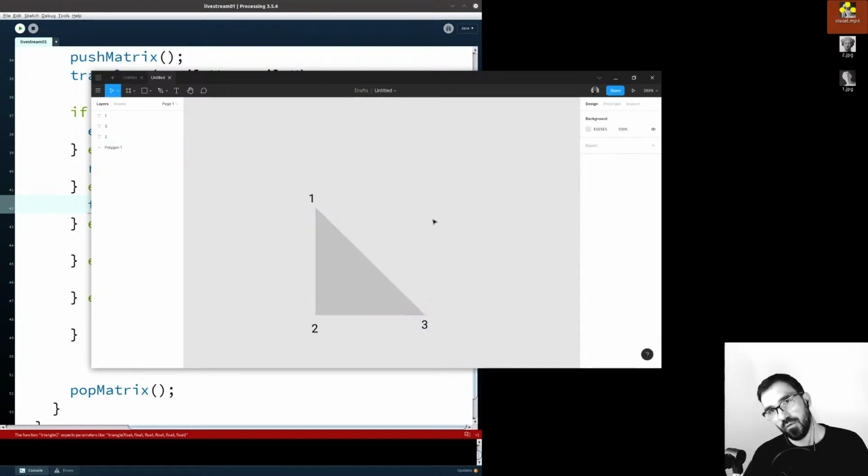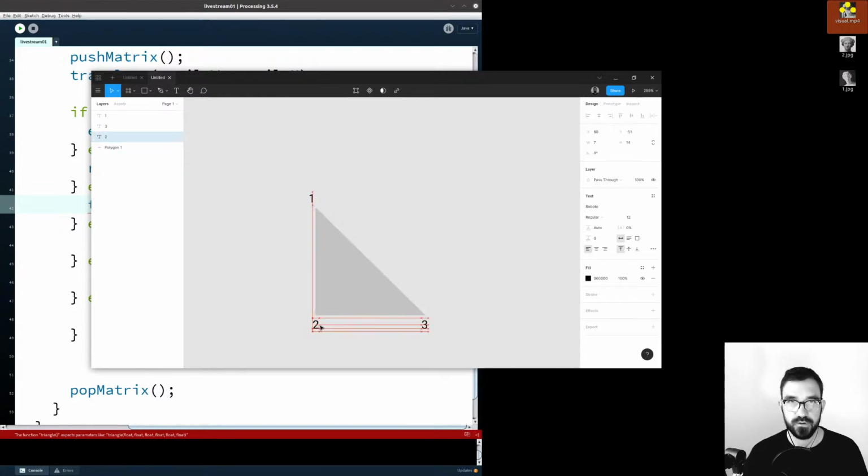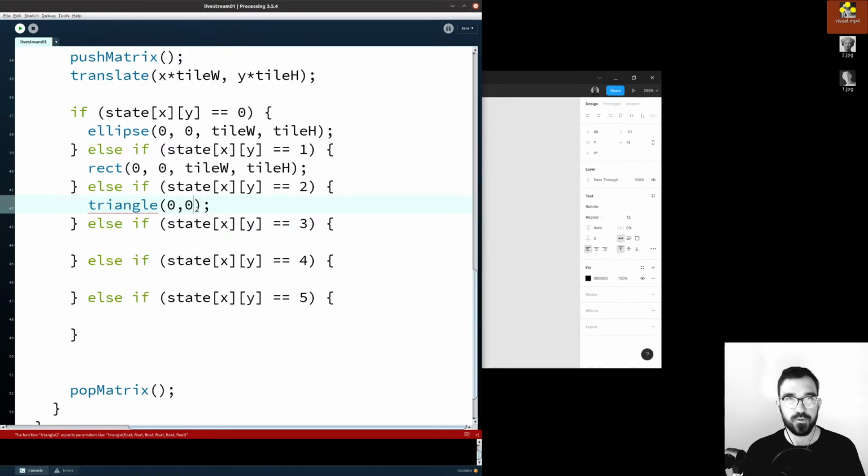100 to the right and 100 down, right? 100 on the x-axis and 100 on the y-axis. So this is the point 100, 100. And this is the point x 0, because I don't move on the x-axis. This is the point 0, 100. So the values I have to put into the triangle function are 100, 100, 0, 100. And that will be a triangle with the size of 100.